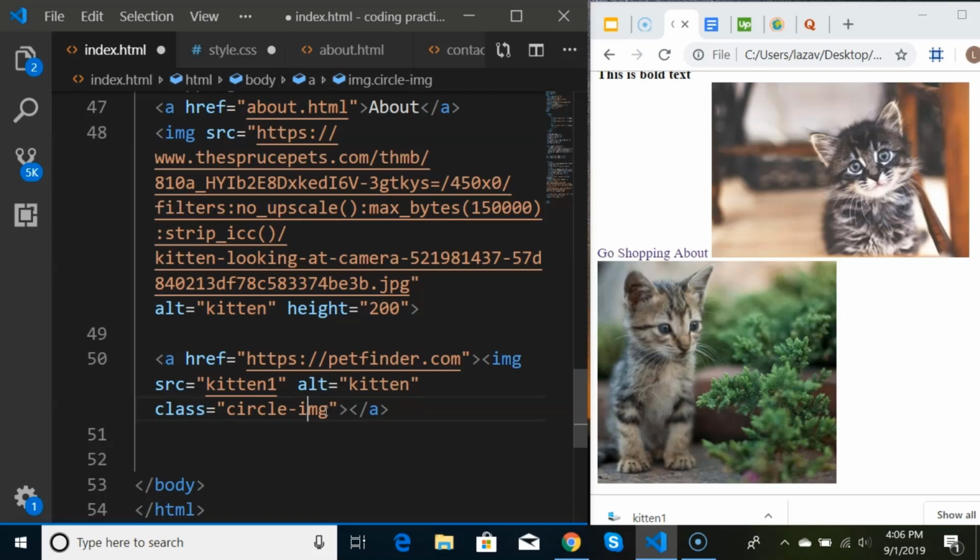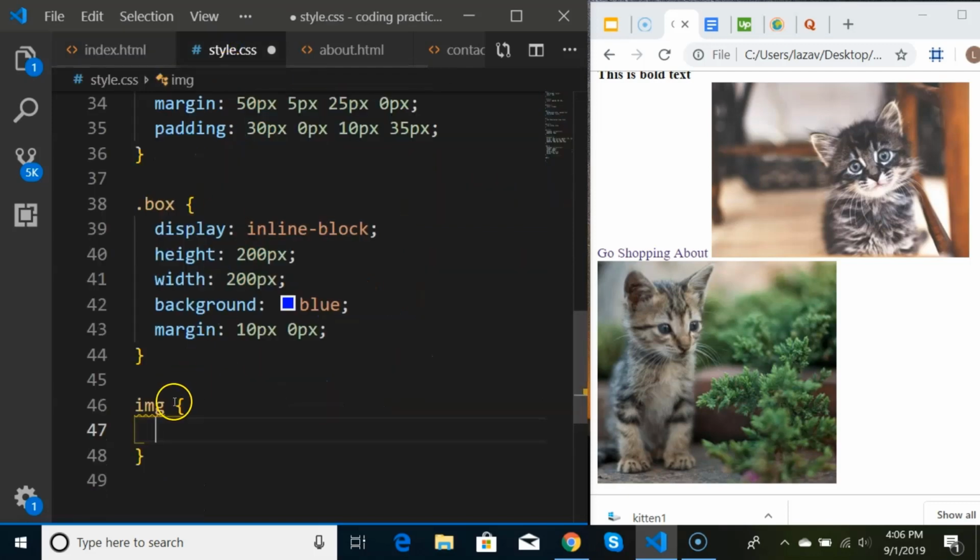So it makes it easier for you to read your classes and your labels basically. One of the two is really good. Okay, so I'm going to do the dash. All right, so I'm going to hit save, and now I'm going to go target the circle image. So I'm going to change this, and I'm going to say dot circle dash image.